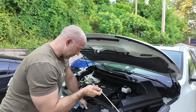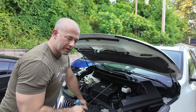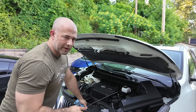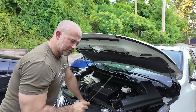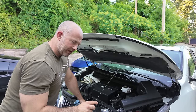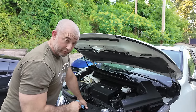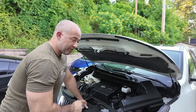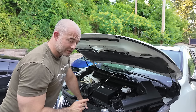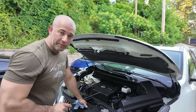Okay. So then I was like, I don't want to. I drove it. I brought it back. It felt all right, but I didn't want to chance it. So I started looking it up. And I found on a forum that the measurement for the dipstick for one of these, if you're going to do it, has to be between 25 inches and 26 and a half inches. It's 26 and a half inches till it bottoms out.